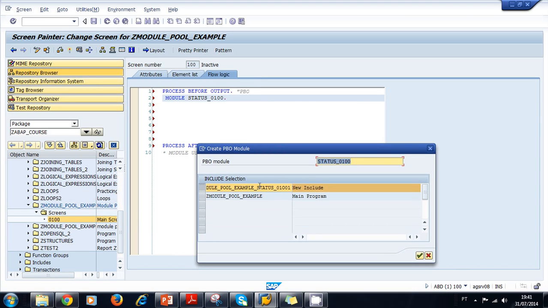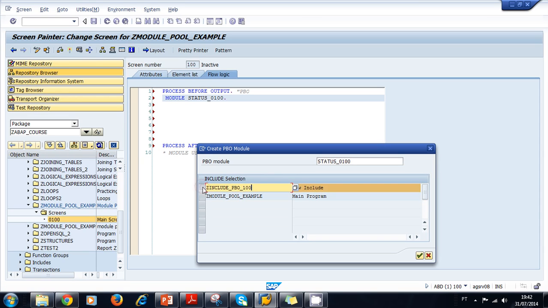For these types of modules, I always like to create an include for PBO modules. So let's create an include, the include for PBO for screen 100, in case we have more than one screen.